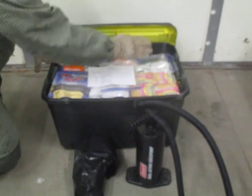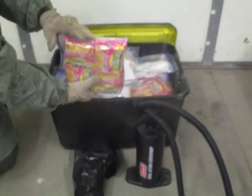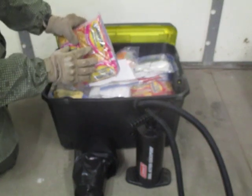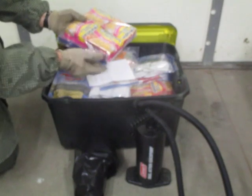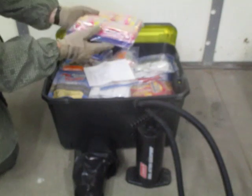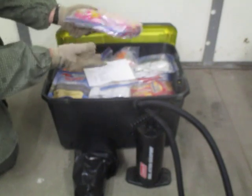Stuff like the ramen noodles — it's double bagged. Inside each of these eight packages of ramen noodles, they're put inside one Ziploc bag, closed up, and all the air is pressed out. That's then put in another Ziploc bag and the air is pushed out. Try to alternate which end opens up, so the first bag when it gets put in the next bag, the opening will go to the bottom of the next bag — then it's closed up.